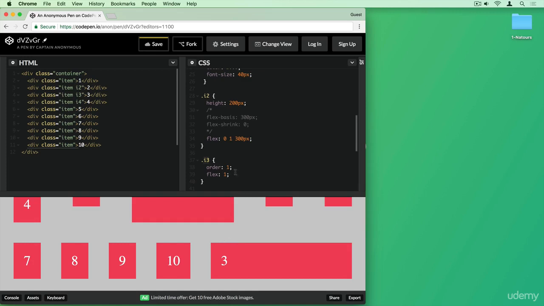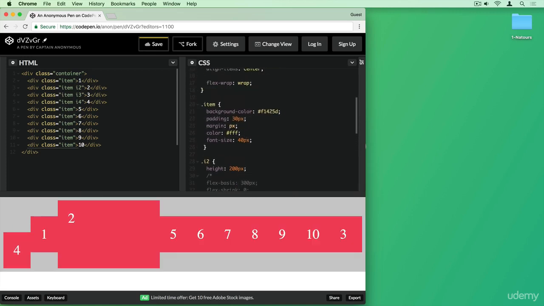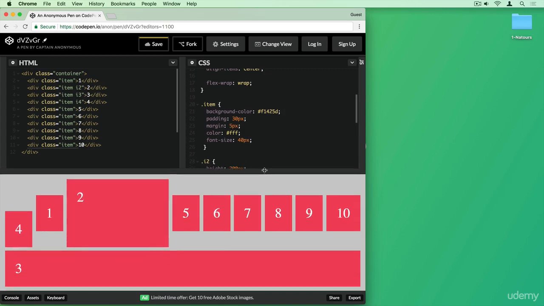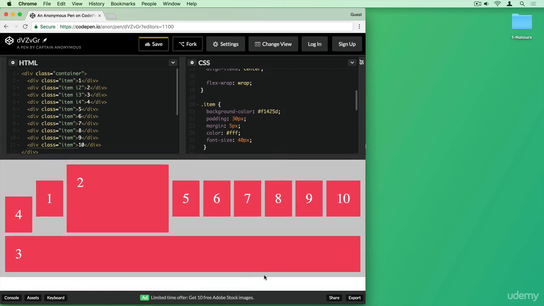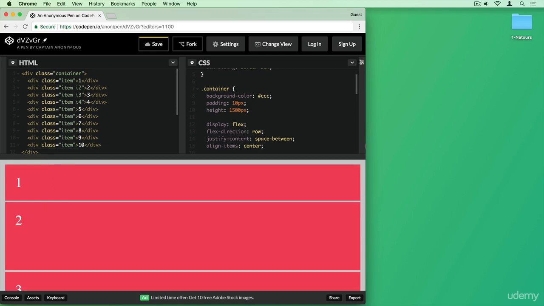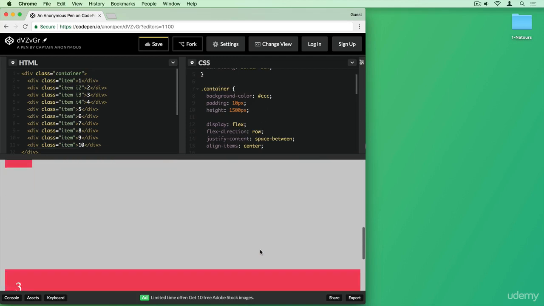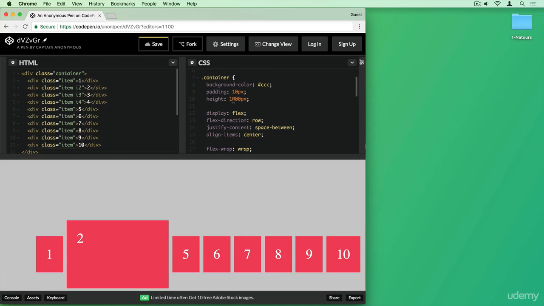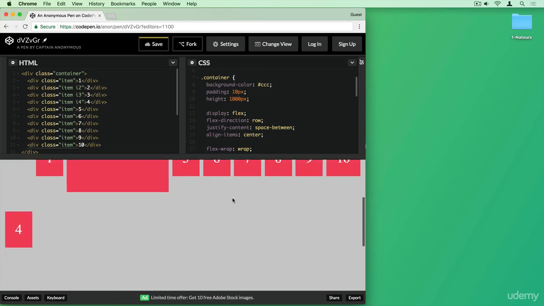Now let's again get rid of these huge margins that we have here. So I'm going to put 5 pixels here just so that we have a little bit of margin. And so that's what it looks like. Now, let me actually increase the container here, okay? So you see that right now the container ends here, of course, and that makes sense. But for what I want to show you next, we need a higher container. So let's increase it. Well, not that much, probably. So let's actually, I don't know, maybe 1000 pixels. And so let's see what it looks like.